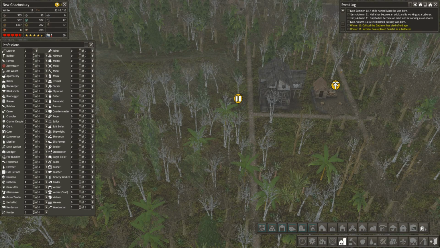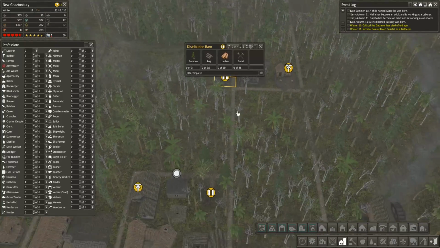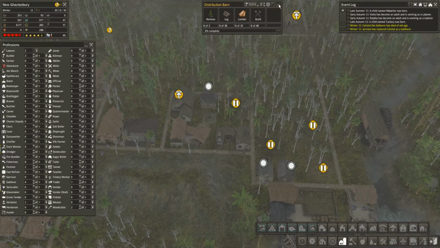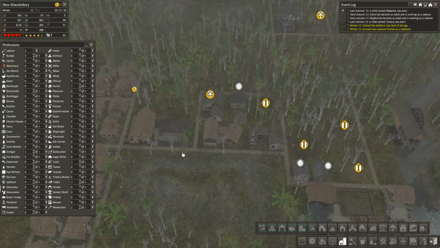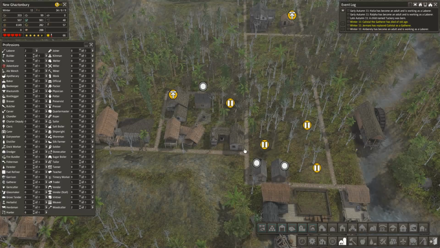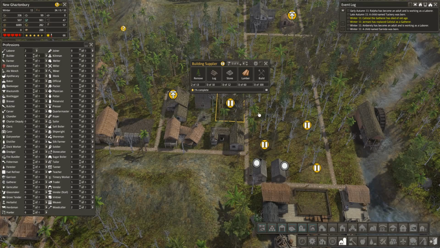I did, in fact, go for the distribution barn put there. We'll see if that works. That's actually probably the next thing I want to build, so let's have that, seeing as how this one is almost full. Need a fourth builder real quick. And we're going to need that building supply after that.